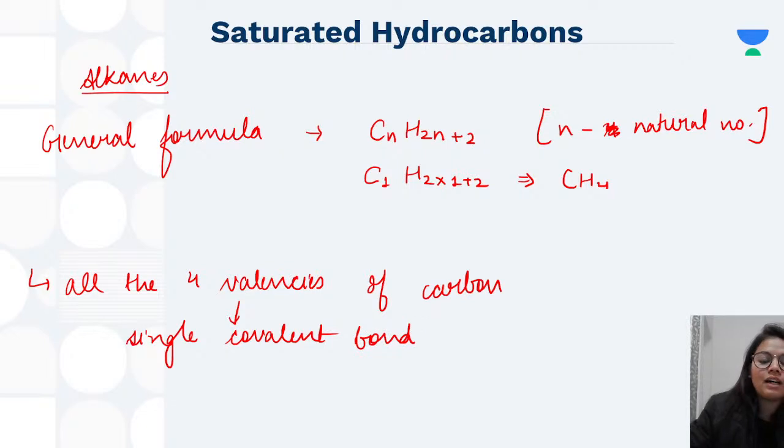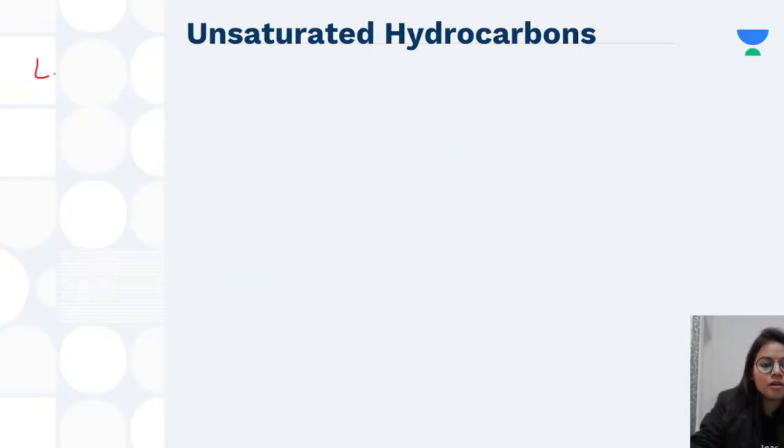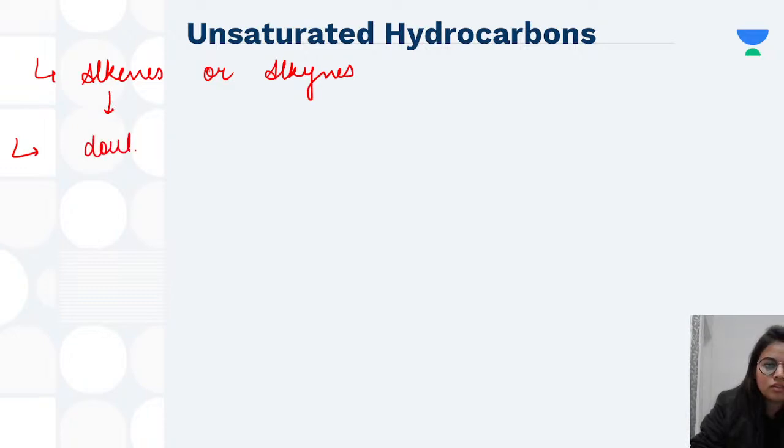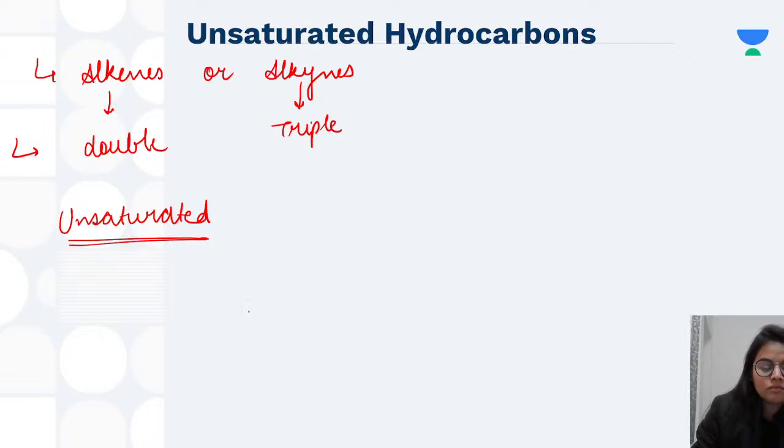Okay. Now let's talk about unsaturated hydrocarbons. So unsaturated hydrocarbons have either alkenes or alkynes. Unsaturated hydrocarbons are those which have either a double or triple bond between at least two carbon atoms. Now we are having alkenes and alkynes, right? So the word unsaturated means we can add more hydrogen or any other atom to it to make it saturated. That is, if single bonds are there, we need either more hydrogen or other atoms, right? Now we have 2 categories over here, alkenes and alkynes.